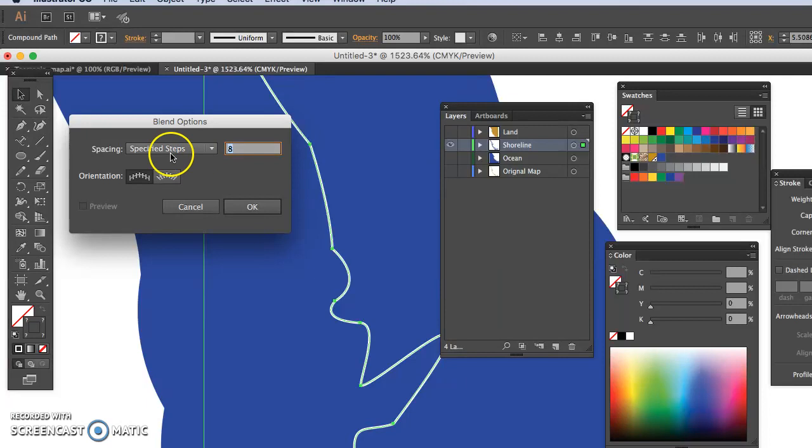If we choose smooth color, the computer may put up to 150 steps where 35 might work to give the illusion of smooth color. Again, the less number, the more efficient the drawing and the quicker it displays. So again, specified steps, 35.